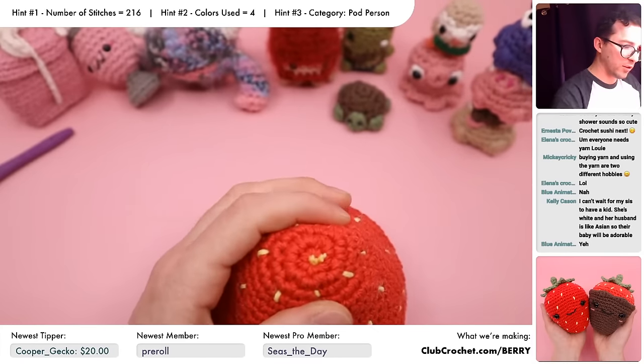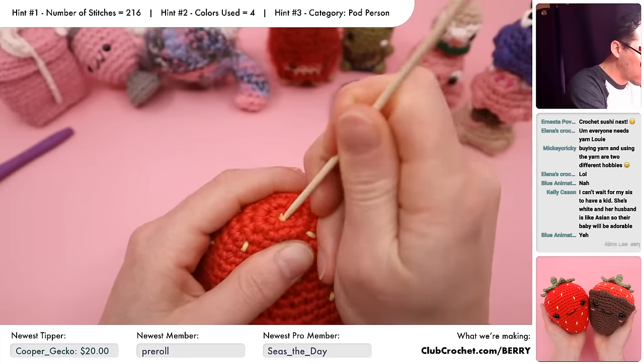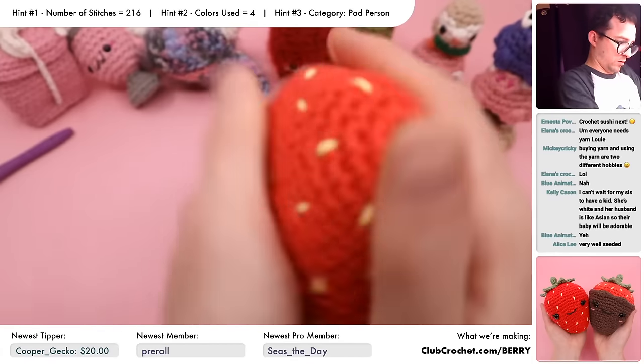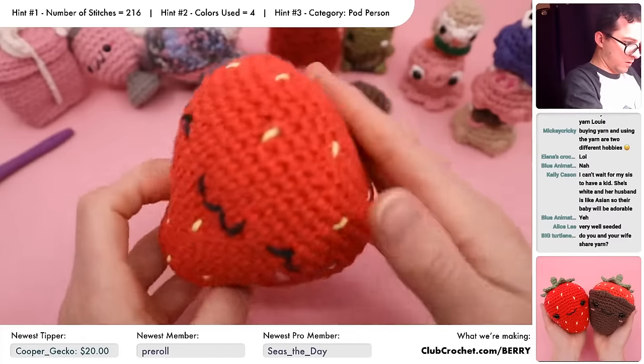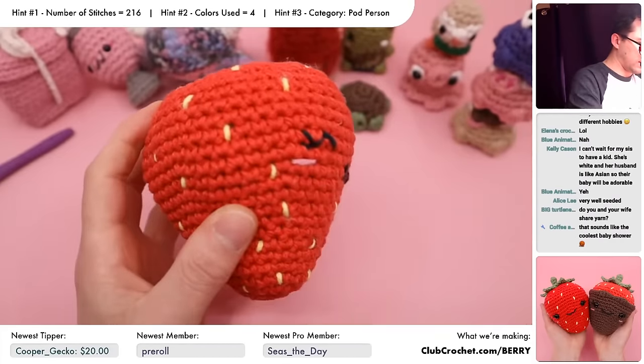I'm going to use this little skewer to help stuff in the bottom of this knot. The needle just wasn't working for me. Okay, now let's squish it a bunch. Make sure everything's just right. And we got our seeds done. Let's go and pick out all this excess stuffing.